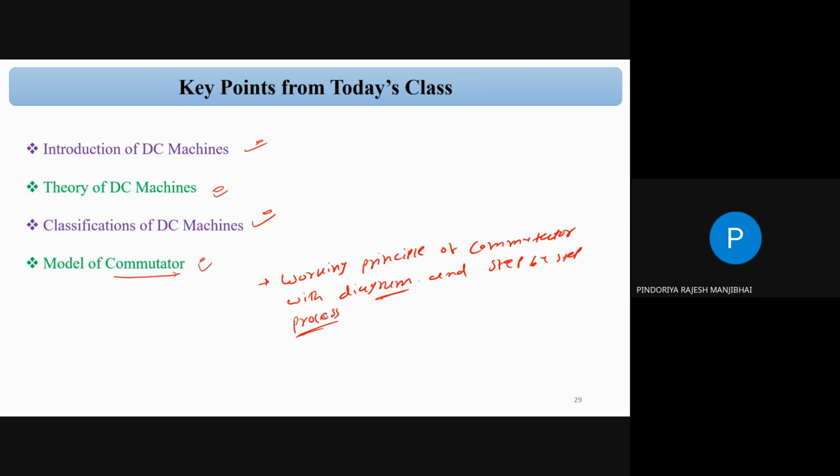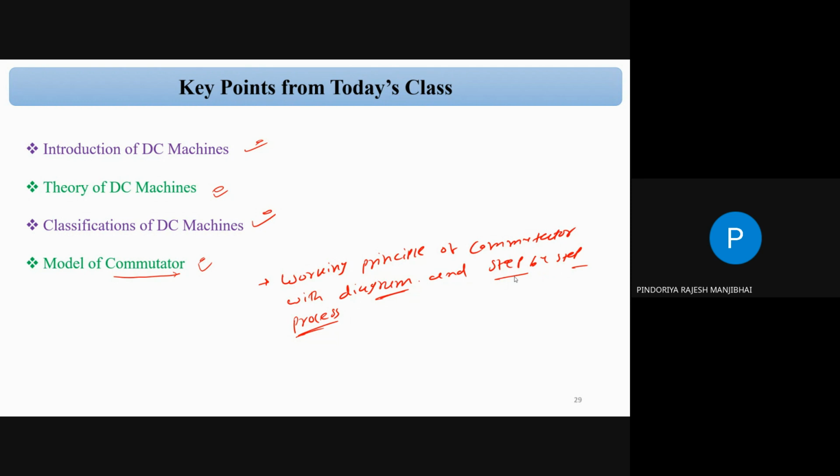First, tell the difference between AC and DC machines in maybe one to two lines, and then write the details about the commutator. Give the working principle of the commutator with a diagram, and then a step-by-step explanation of how it converts AC power into DC power. We say there is a rectifier, and a rectifier is nothing but AC into DC, because we give a DC supply to the DC motor. But how is it converting DC into AC and then AC into DC again? You have to explain everything.